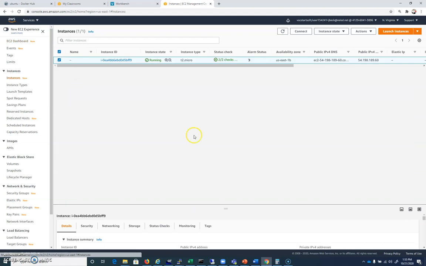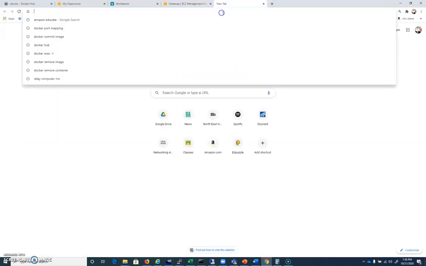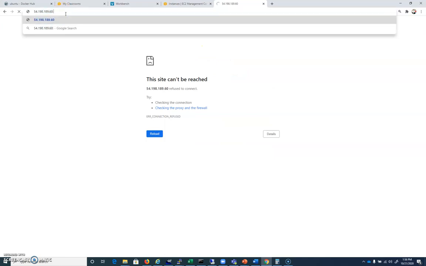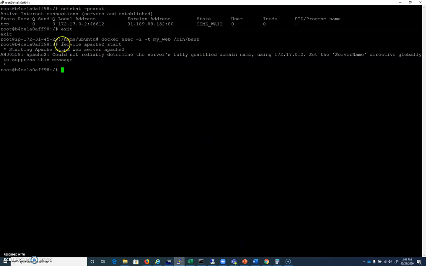And so the idea here is, depending on where you are, identify what your IP address is that you can reach. In this case, 54.198.189.60 happens to be mine. And if I go to that, I would need to also put :8080, because that's the port that we mapped on the external machine, right? So the first time I tried this, it didn't work. I had to go into the Docker itself, and I had to run service apache2 start. Or better yet, systemctl enable apache2, I think, is going to work.